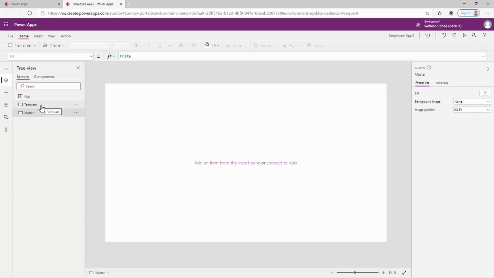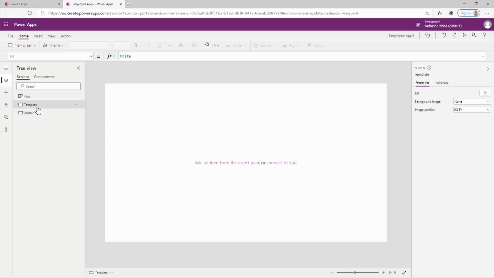So you might be thinking, why am I creating a template and a master? If you're familiar with web development, you would have probably created a CSS file, cascading style sheet, and this file was used to define your styles, and your web pages were using these styles. So if you wanted to change your font or your color, you would just change it in your CSS file, and it would be updated on all of your pages. So template is not really like a CSS file, but we will use it in a similar way.